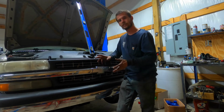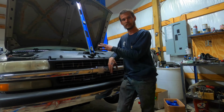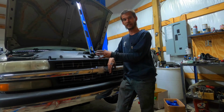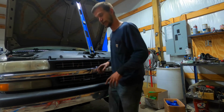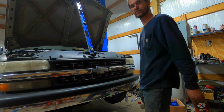So next thing I'm gonna do, I'm going to pull this front grill and everything out to get to where I'm mounting that trans cooler. And then I'm gonna show you how I'm mounting that and hook up the lines and pretty much put all that together. So I'll go ahead and start working on pulling this apart, and I'll get back with you after I get it all down and get ready to put that trans cooler on.